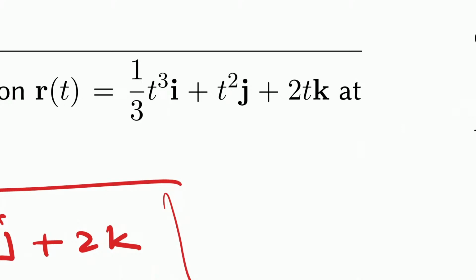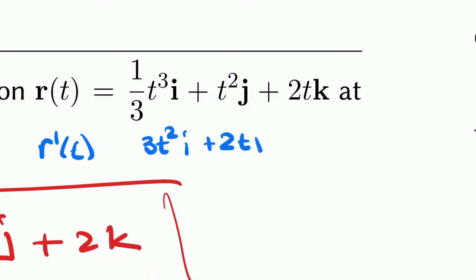I was surprised at how many of you failed to do the correct derivative here. So let's just review, okay? R prime of t. I know it's exciting when you see t cubed to say that the derivative is 3t squared. Sure, and everyone got this one right. And then this one most people got right as well. But you see the problem, don't you? We forgot about this right here. So don't forget that constant. I was trying to make it easy on you, and some of you forgot the 1/3. So 1/3 times 3 is actually just 1. So that's just going to be t squared i.